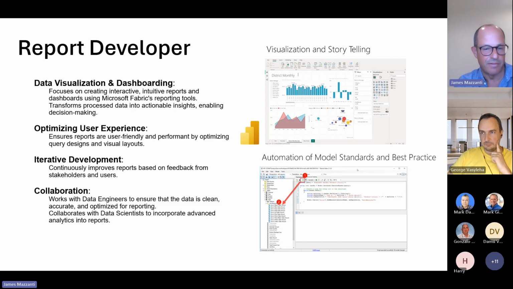There's a screenshot of the Tabular Editor scripting window. I'll share a real world experience I had with this, and I did a demo for a few people recently. With Tabular Editor, you can connect to a Power BI model. You can also connect to a Fabric semantic model, which we've been playing around with. You create it in Fabric, it lives in Fabric, and you can connect Tabular Editor to it in Fabric.